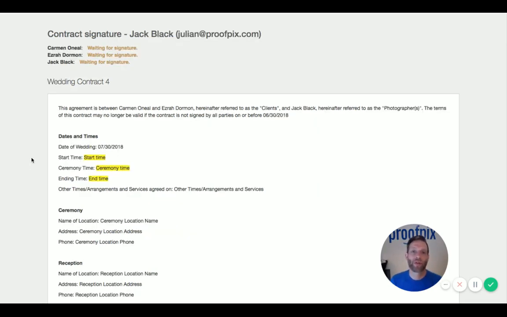Okay, so we've just returned to this signature page by clicking the link in the email I received. At the top of this page, we can see the status of each of the participants. In this case, all 3 people have yet to sign. So let's show you how easy it is to add a signature.